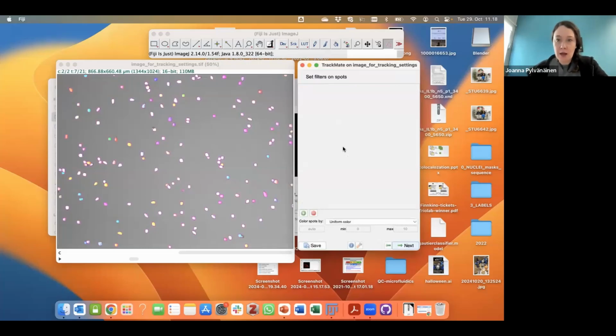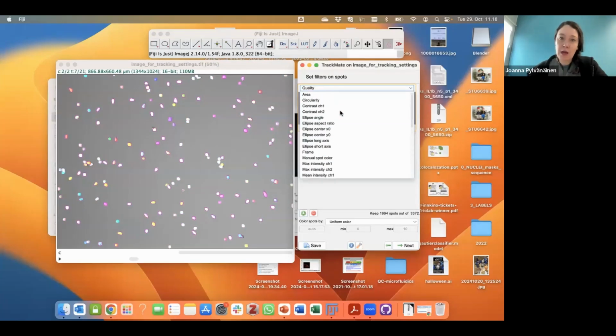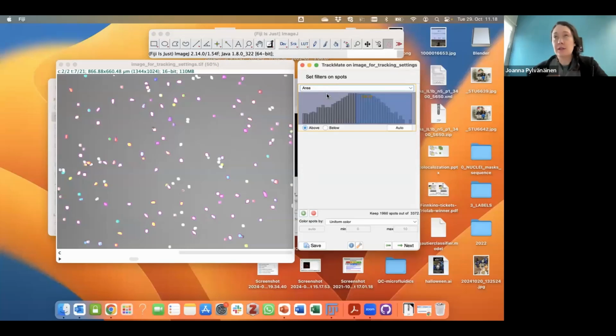And here, different features of the spots are calculated, and you can set filters on these spots. For example, if you want to filter out spots that are smaller than a certain area, you can do that here. And you can see the segmentation result changing interactively on the image.